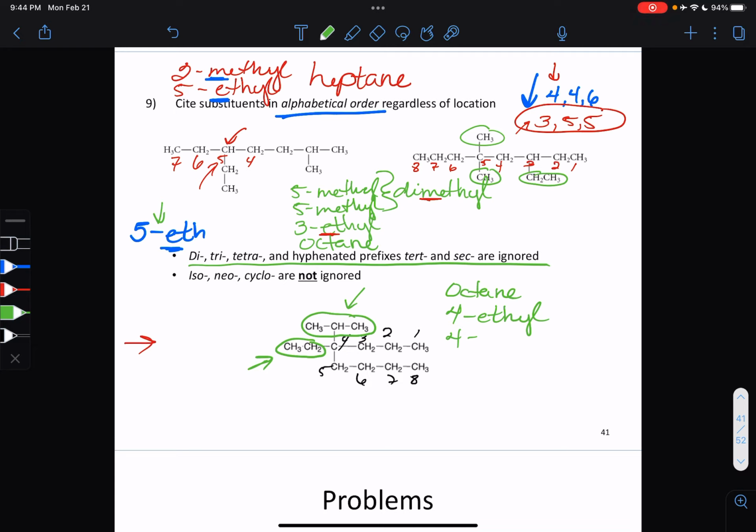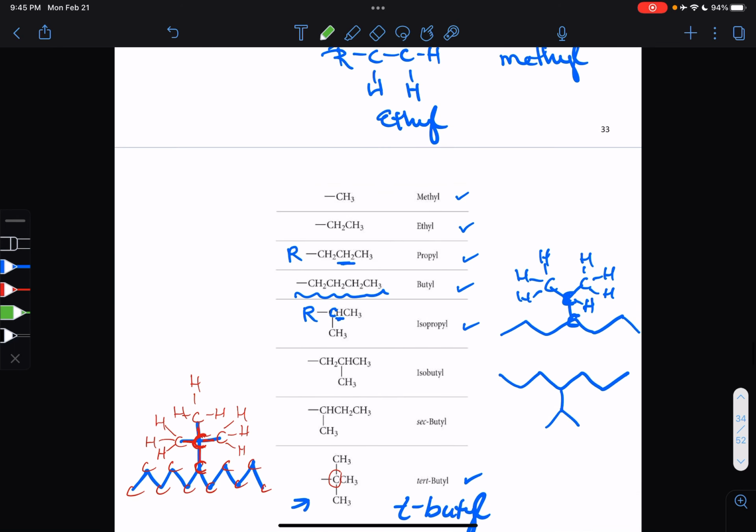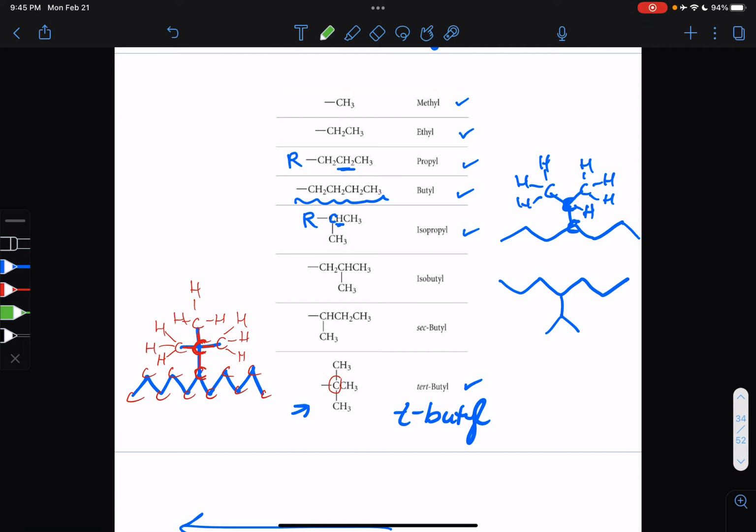And a 3-carbon branch is called what? It's usually called propyl, but on this propyl, we're connecting the parent chain to the center carbon there. And that means it's not a regular propyl, it's a what? It's an isopropyl. And in the line bond formula, that'll look like a little snake tongue. And where we learned that is way back here in this chart that I gave you guys right here. You can see isopropyl right there.